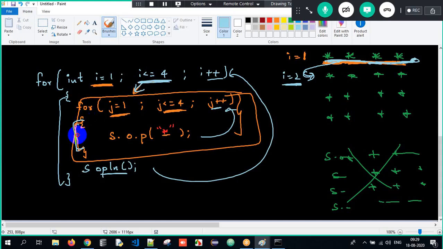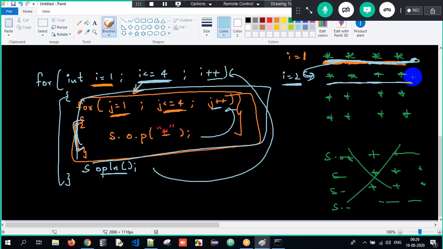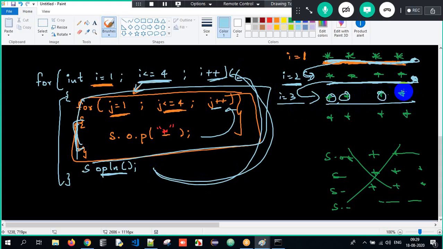Control comes inside. Again, what is the output of this entire for loop? It is to print one row, star space, star space, star space, star space. My control is on the same line. After printing one straight line, one row, I have to move my control to the next line. So I have to tell SOPLN. So when I tell SOPLN, the control gets shifted to the next line. Again goes back. I plus plus. I value is nothing but 3. Control will again go one by one, and this part entirely will be printed.